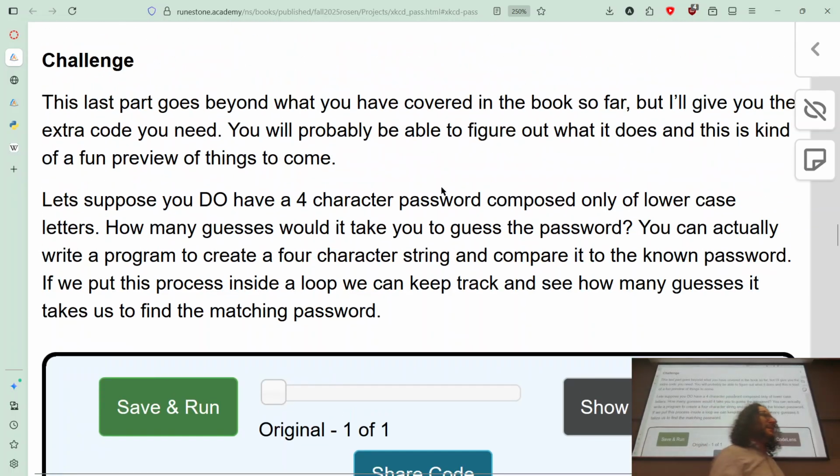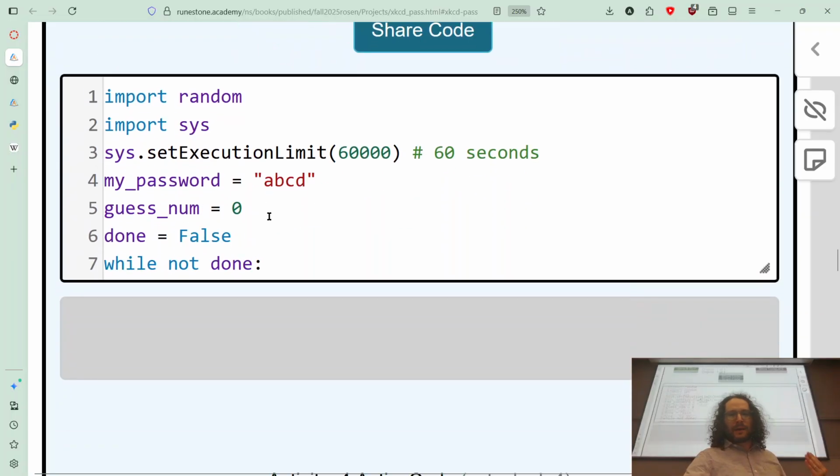Okay. Next part is one I'll just do in front of you, which is again, we're just learning how to use this random dot choice. We're learning how to do this stuff. And this is that challenging part that I like to get to, which is how easy is it to crack passwords, right? Actually. So we're going to use a 4-letter password as an example because that's doable in a class period with testing, right? Although we do need to make some changes over here.